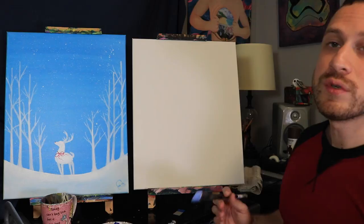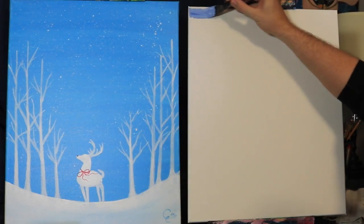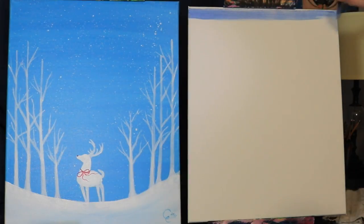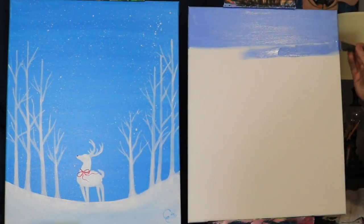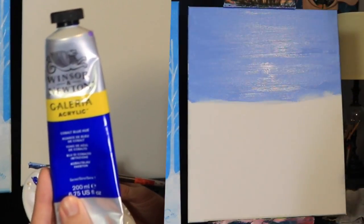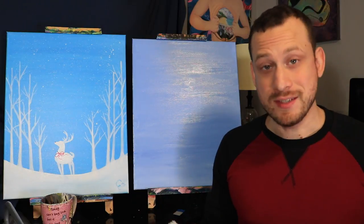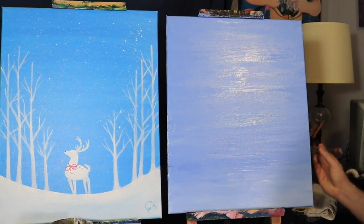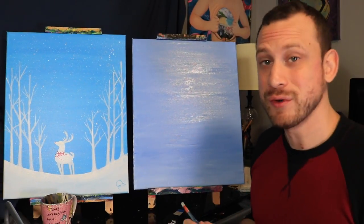The strategy for this painting is we're going to make really really ridiculously wide brush strokes from one side of the canvas to the other. We're going to start here in this corner, go all the way across, and just fill up this entire canvas with these horizontal really long brush strokes. Now if you're wondering why these blues look so different — they're the same colors mixed, but they're different brands: the one on the left is Flip Bricka and this one on the right I use Winsor and Newton. We'll also paint the sides of the canvas so it looks like a complete beautiful painting and you don't need to get a frame for it.